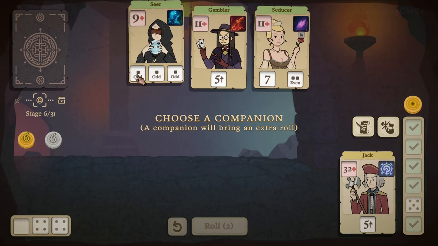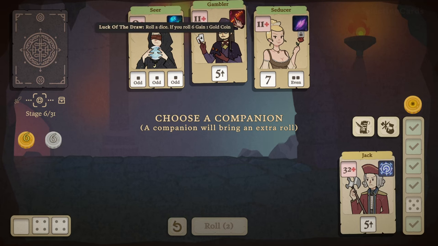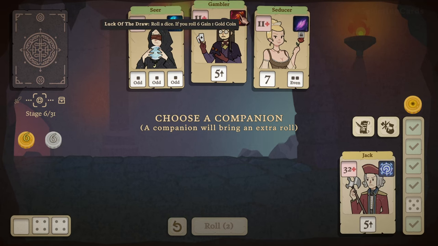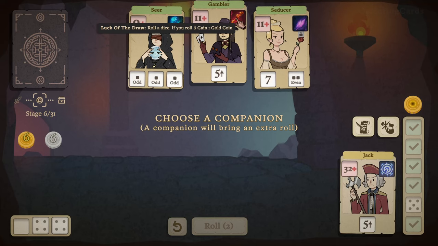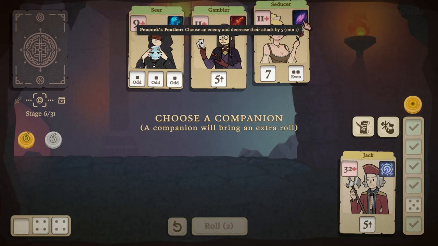That meaning a dice slot on one of the enemies will be completed without me needing to roll for it, which is fine. This one needs 5 or up. Luck of the draw, roll a dice. If roll a 6, gain gold coin. Okay, that's interesting. So you nearly need, you know, a 5 and a 6 or a 6 and a 6 consecutively to get that, which is a bit crazy. This one needs 7 and even. Peacock's Feather, choose an enemy and decrease their attacks by 5.